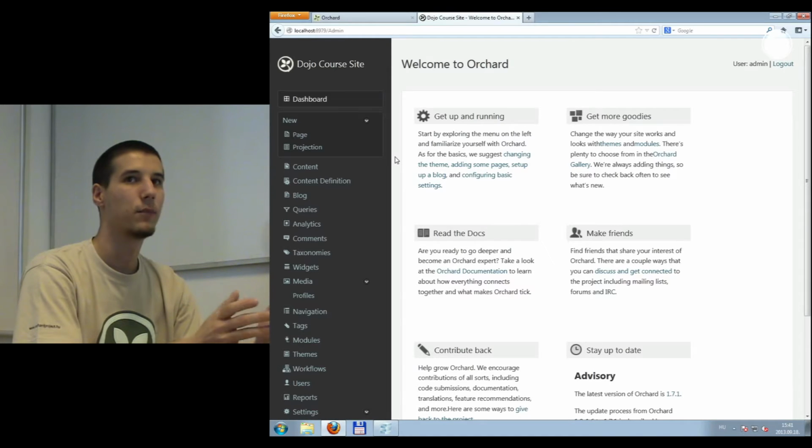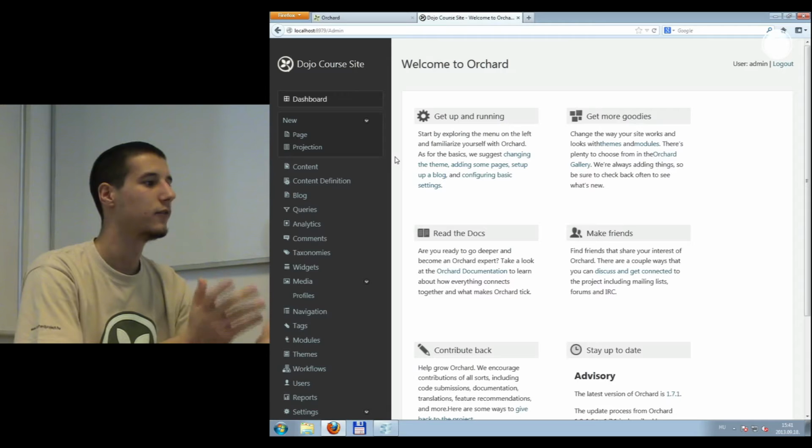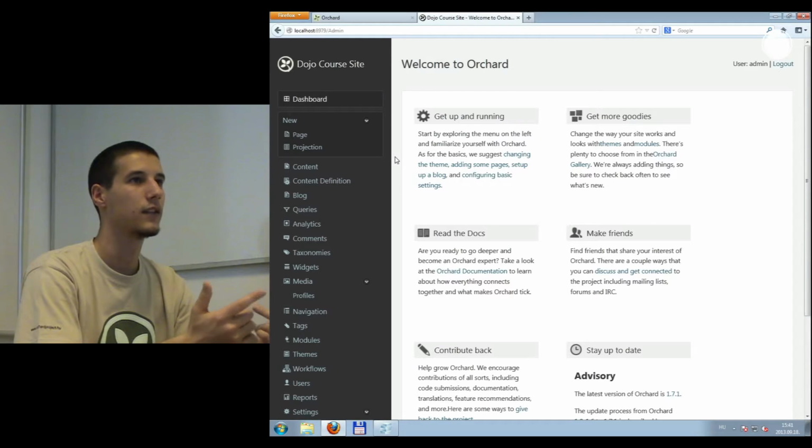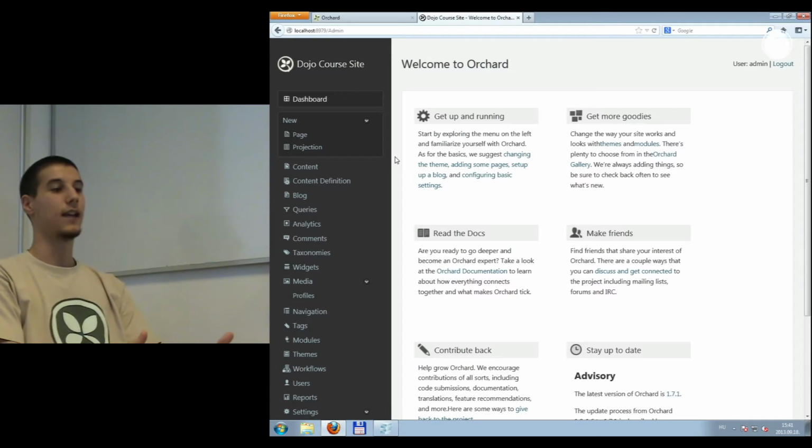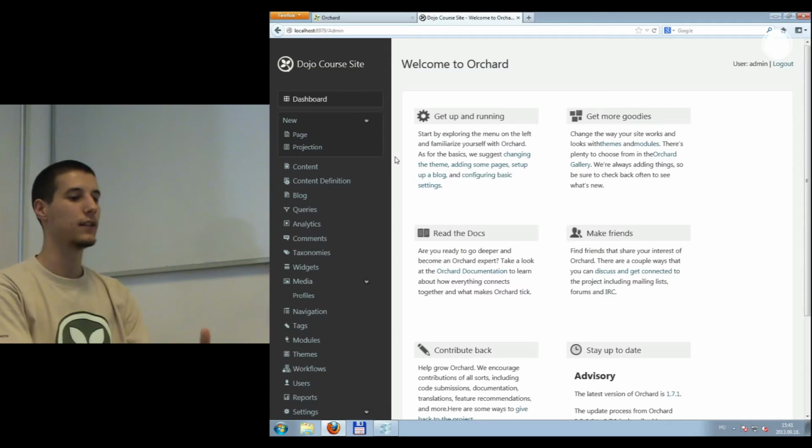So you can break down your content into parts and then fields, and you can create your own content types. If you instantiate, for example, a content type, this will be a content item, and you can do different things with it: edit, display, and create drafts with it. So, like I said, the versioning means that you can save different versions of the same content item in the system.